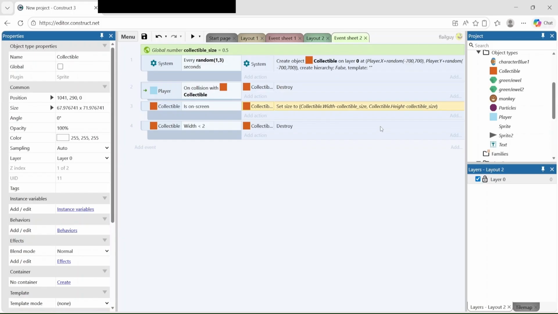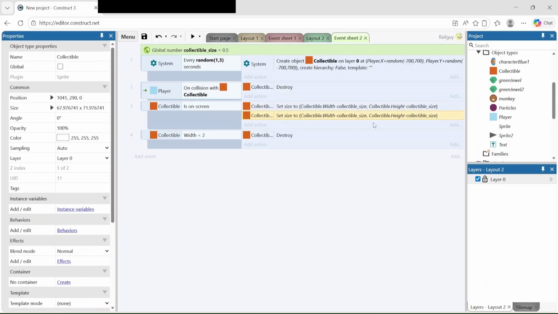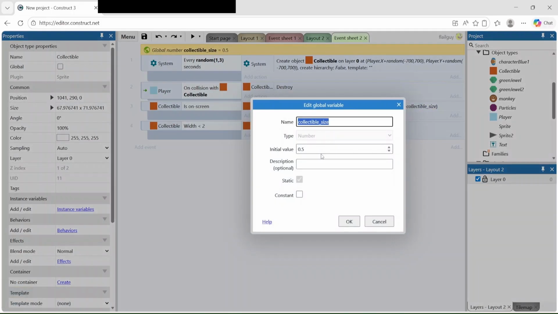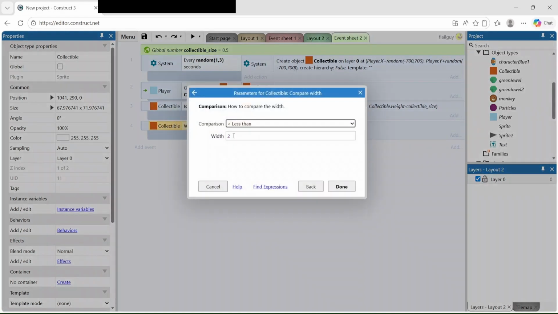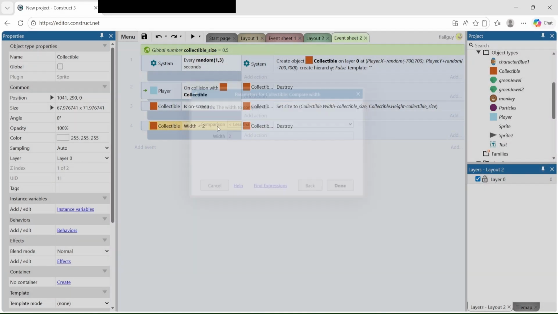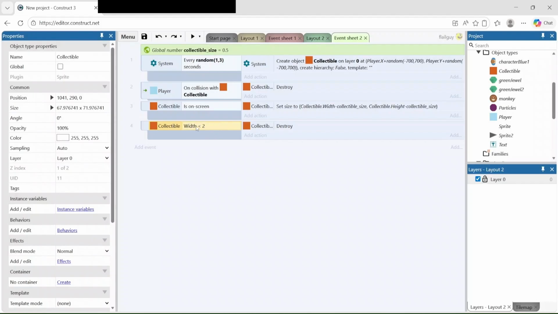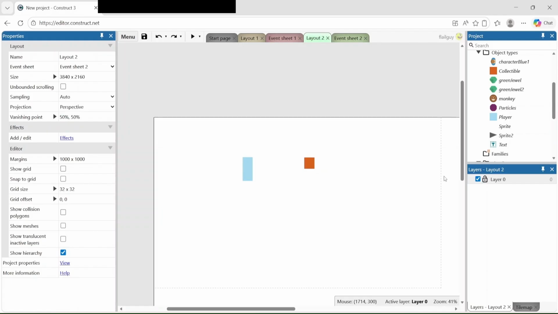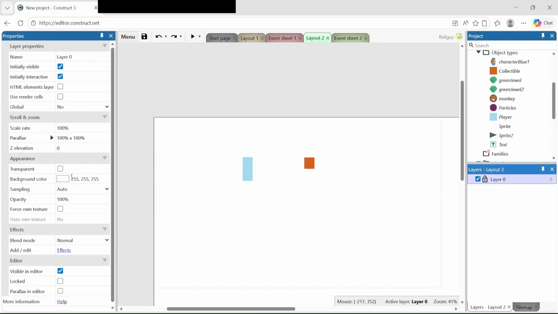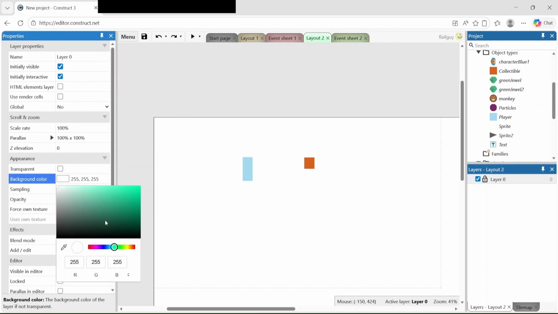So if I had this in many places, I only need to edit this number and it will propagate all across the code. I can do this with this variable too, but I think I'm only going to use it once, so it's not as rigorous compared to this one. And now we're gonna add graphics to this. So I'm gonna pick my layer and choose a floor color. I like sort of this color.